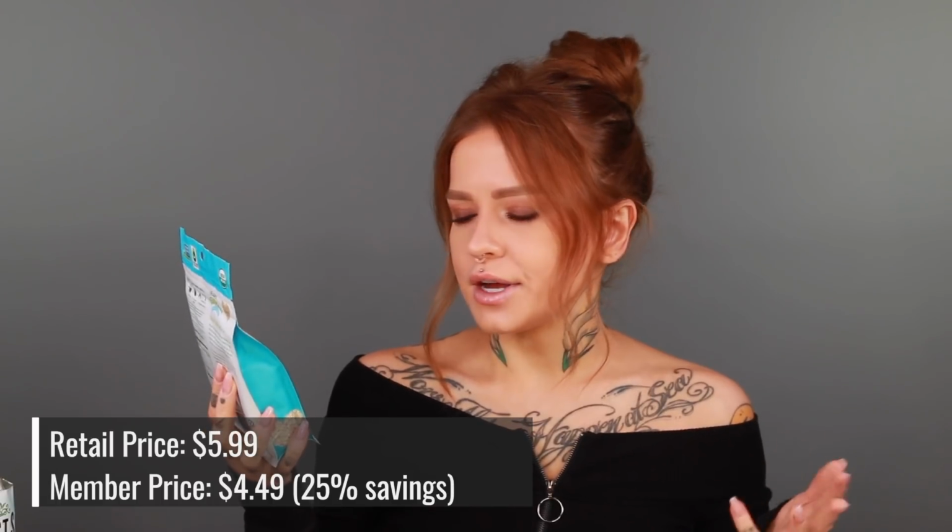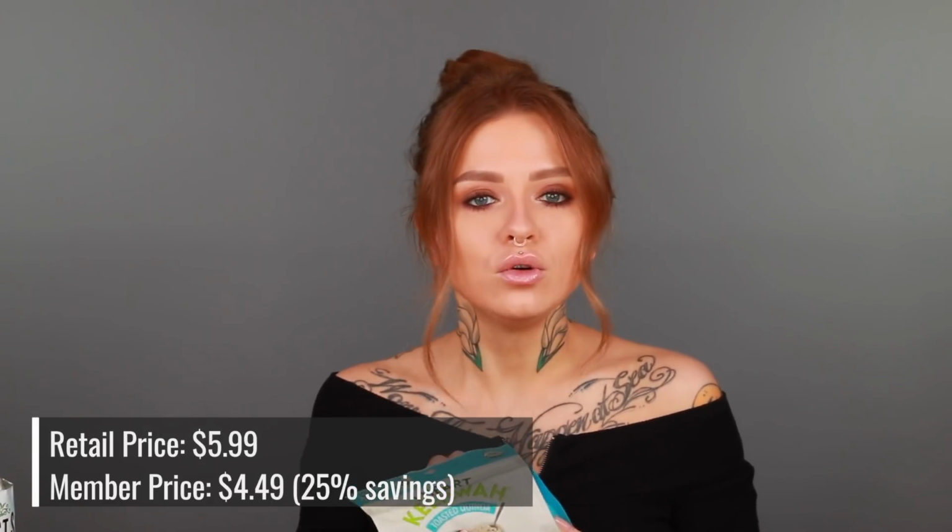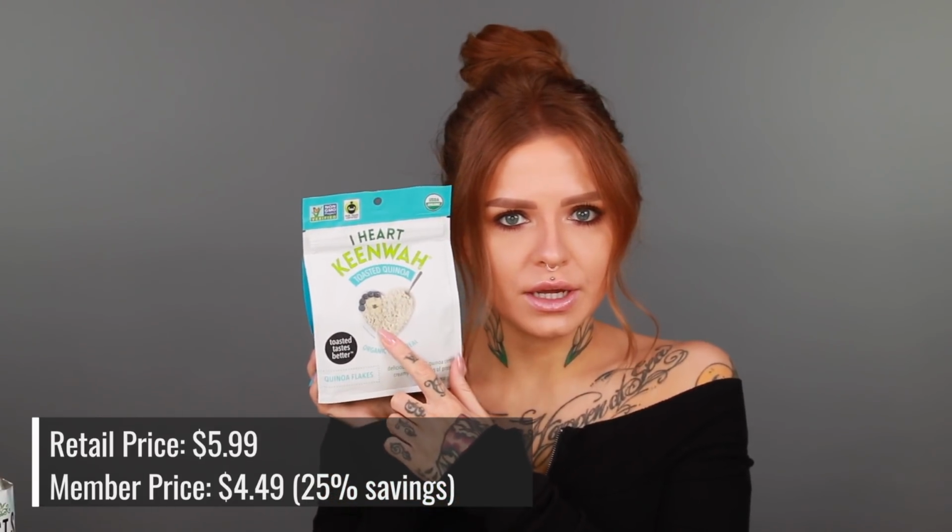All right. And then the last 2 things I got, because I'm having a hard time managing to eat breakfast. So I grabbed these 2 things because I thought they would be a really good, easy way to go. So I found this on there, which was iHeart Keenwah Toasted Keenwah Cereal. So I think you make kind of like a porridge out of it. And because it's quinoa, it's probably got like a ton of protein and other good stuff in. So per serving, it says it has 5 grams of protein, 31 grams of carbohydrates, and then 2 grams of fat. And you just mix it with milk or water, and then you microwave it for 1 or 2 minutes, and you get like a kind of nice creamy looking porridge out of it.